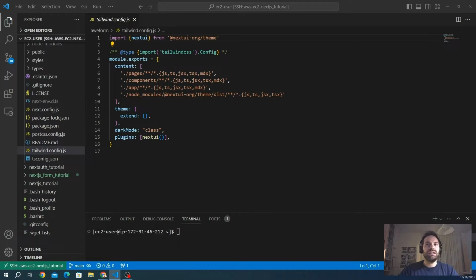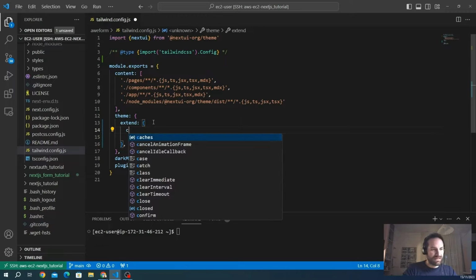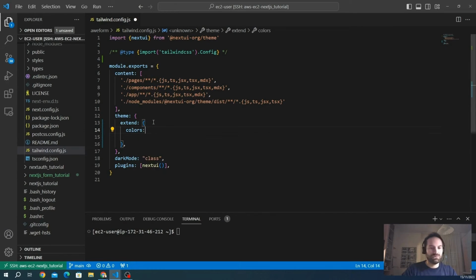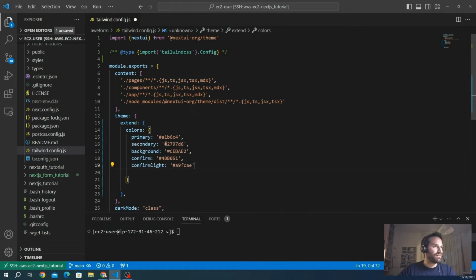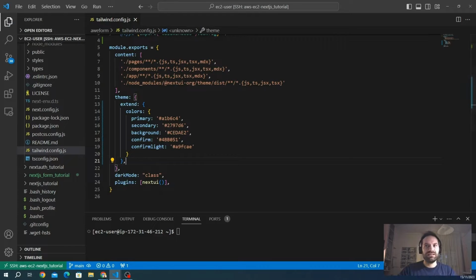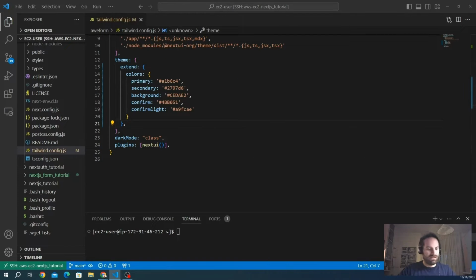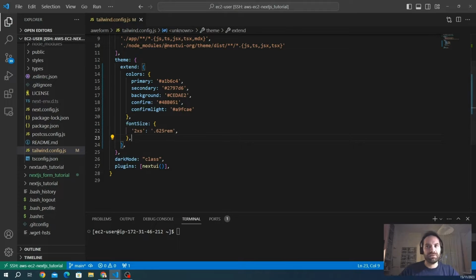So what we need now is to create our color theme that we're going to use in our application. And here we go, module export. The content, we will leave everything like that. The theme, actually, we want to extend also for our customized colors. Actually, we want to customize some colors, and I already have some of them here. I just put here actually all the colors that you saw on the form. We save it, and we will need also an extra small font size, and we're going to put it directly here in font size. We will see later that we need it for our application.